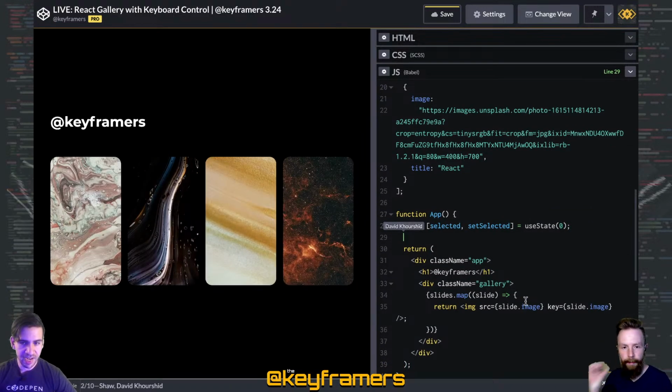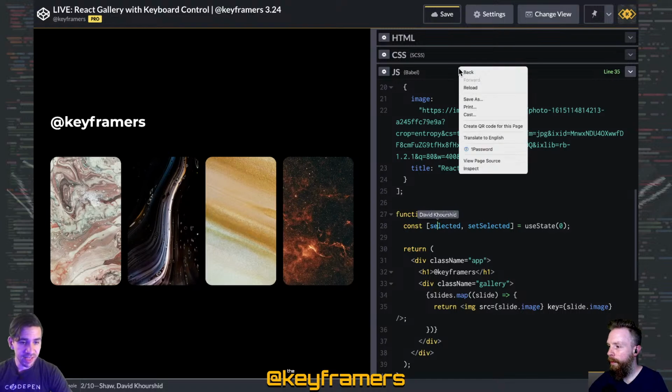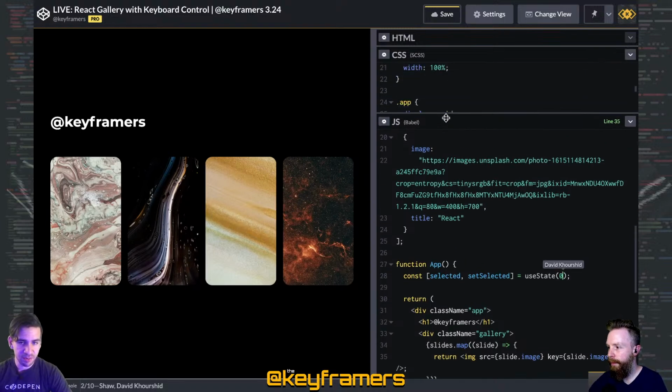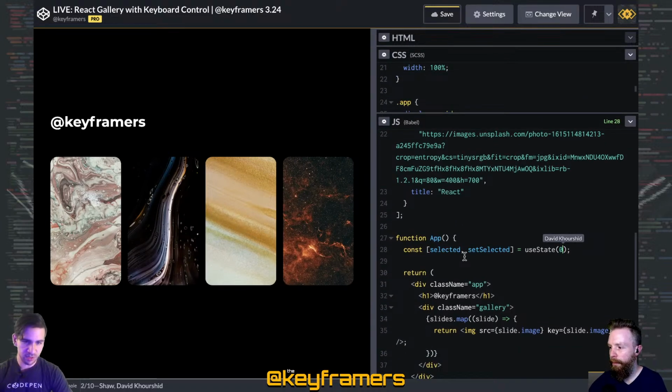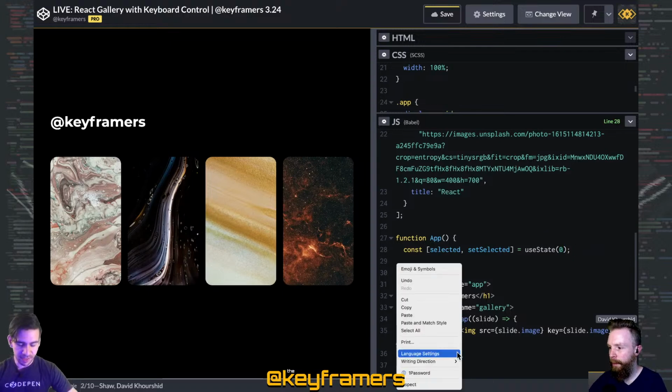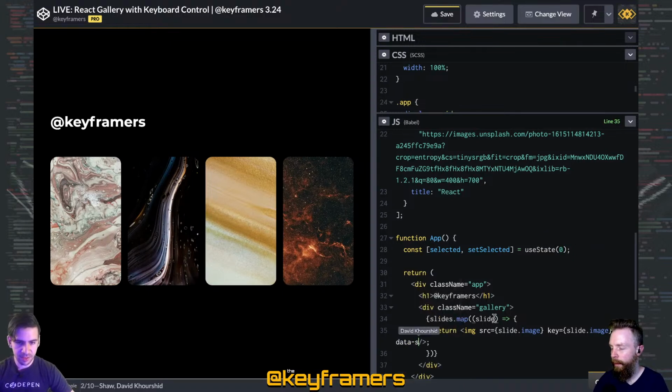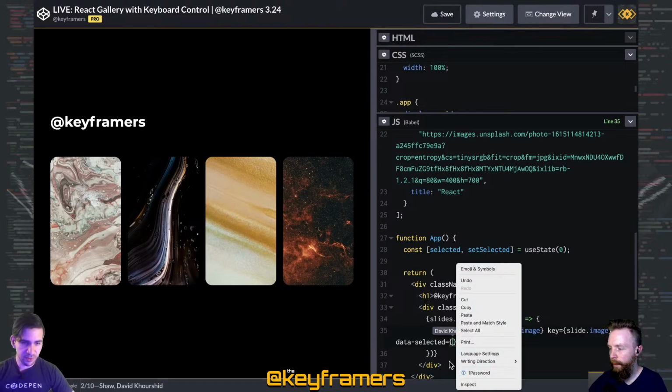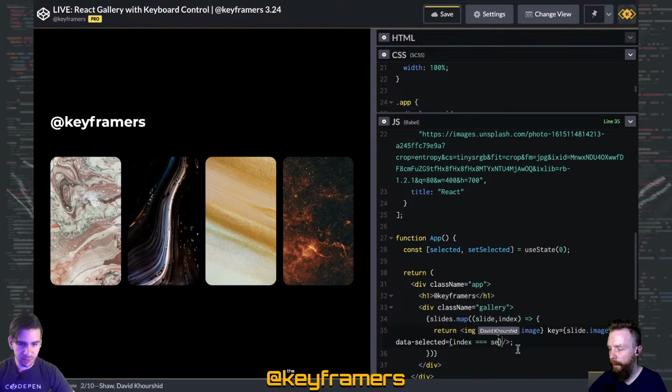So I added just a little bit of state so that we have something we can play with and add styles to. We're setting the selected index. Right now I'm just going to say the 0th, which is the first image, is selected. So we have index equals selected. Now, here's the thing.